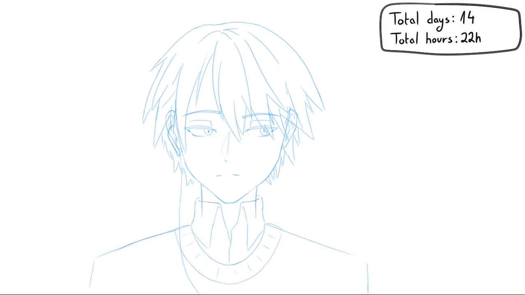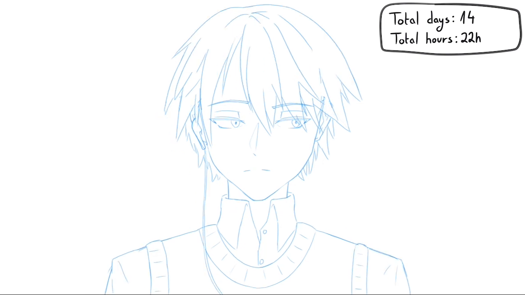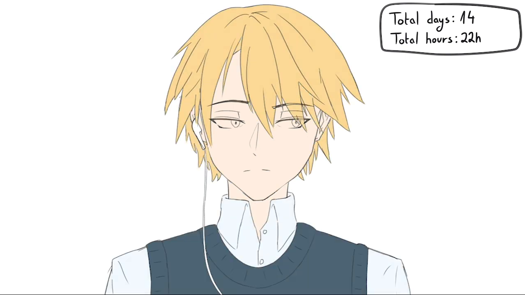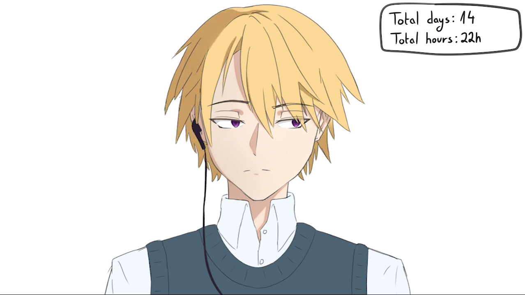I kept the same clothes as I drew on day one, purely because I couldn't think of anything else, and I thought it was fine, until I had to think of colors. With his hair, I kind of just gave up and gave him once again the popular kid from 2000s blonde hair, for now anyway. The clothes were whatever, and then I got to the eyes, and whenever I don't know what to pick, I just go for purple because I like it, which is what I did here.